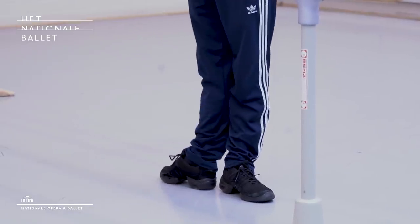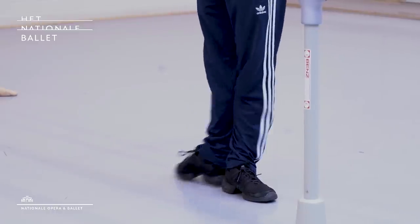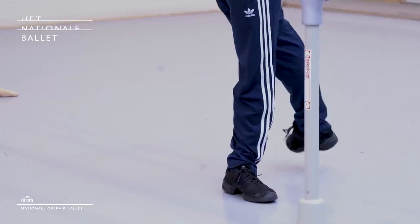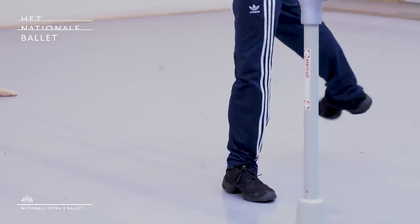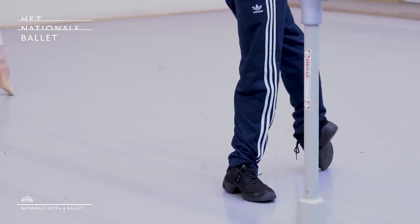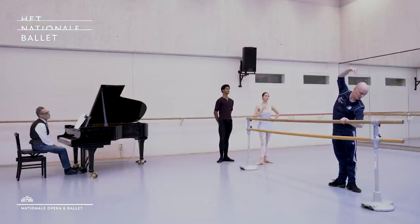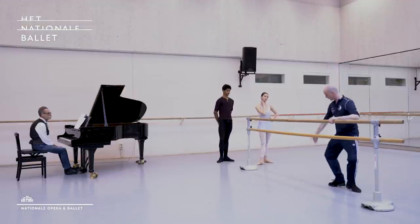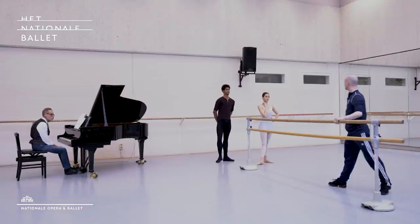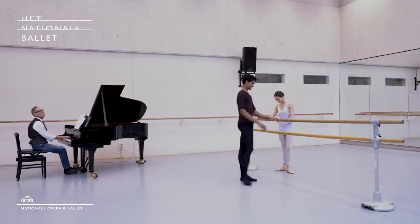Same to the side. You rotate in, out on three, you flex on four. Tendu out, three tendu to the side, please. And eight, we go back, turning in and out. Flex the foot into plie, tendu, brush through, you close in first. A port de bras up and over with the right arm in four counts and rolling through the feet to a nice balanced first position. Then we do exactly the same to the other side. Here we go, guys. Thank you, Paul.